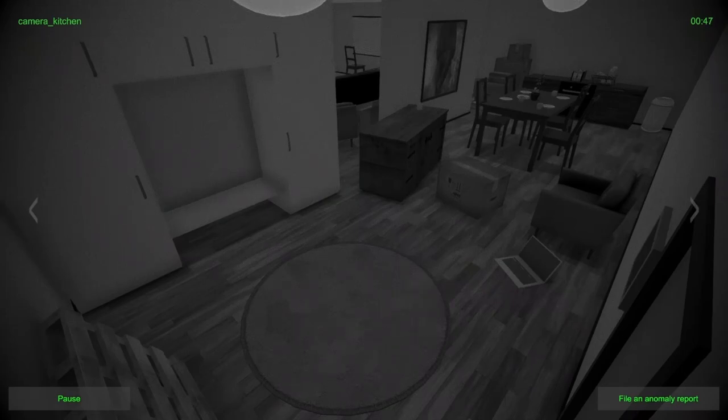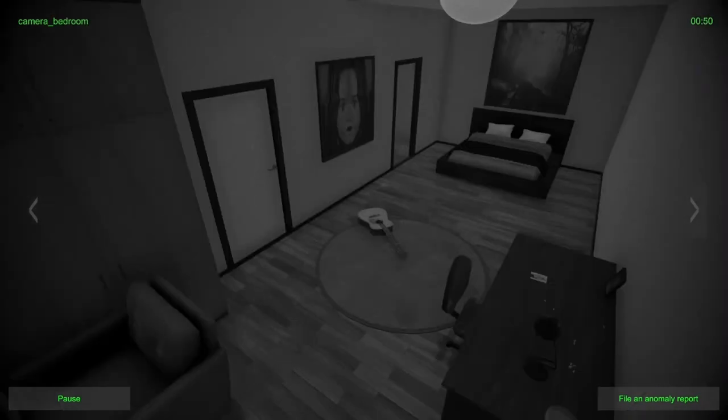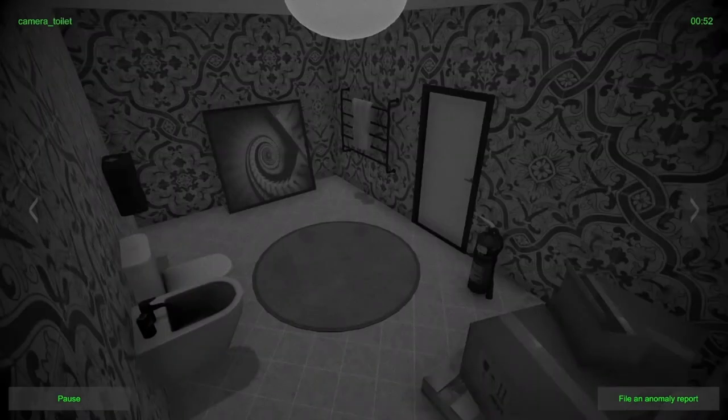I think that starts going off when anomalies start getting detected, but only really when there's like 2 or 3 or something like that. You do get a warning when you have a lot of anomalies happening at the same time. So that's your one and only warning before you lose the game. So I hope I don't see it because I know I'll be doing rather well.